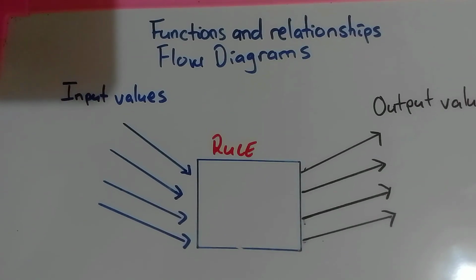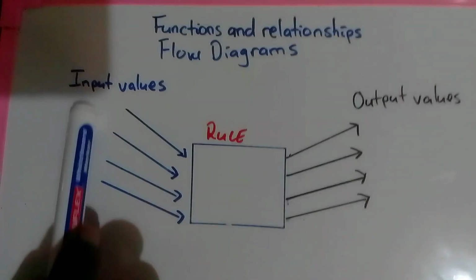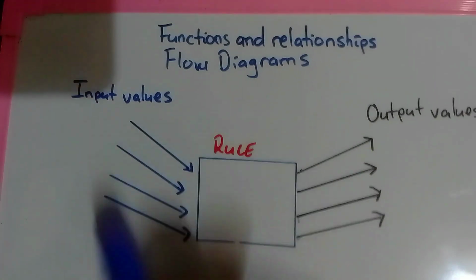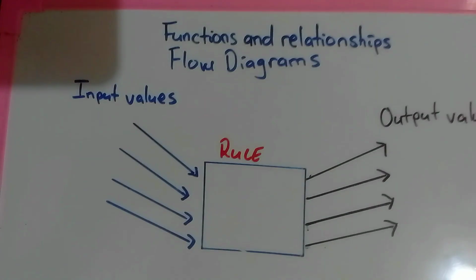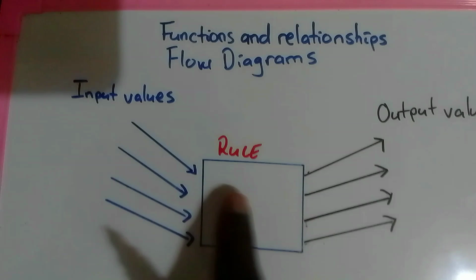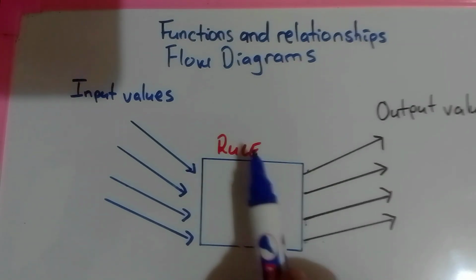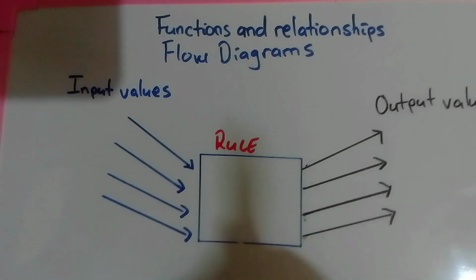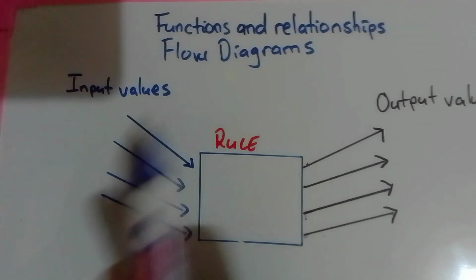What do I mean by that? So here I've written that we've got input values, row, and output values. Basically what happens with the input values, these are the numbers that we are going to put into a row. Now when we talk about a row from your primary, and this is not your first time to see this diagram, by the way, some of you call it the spider web.